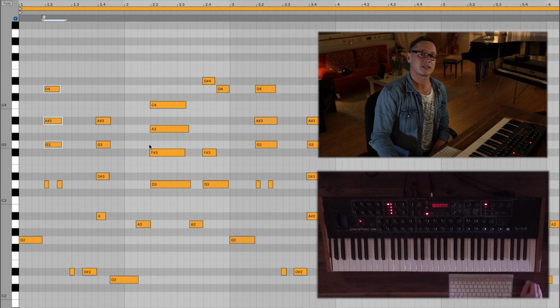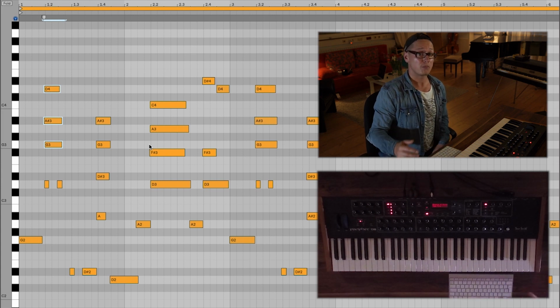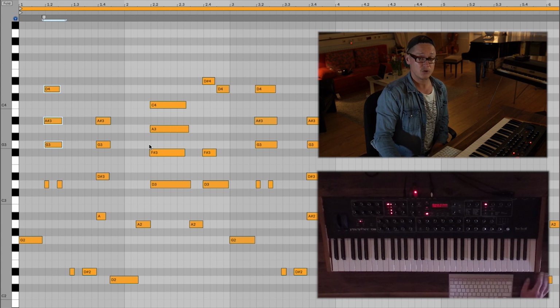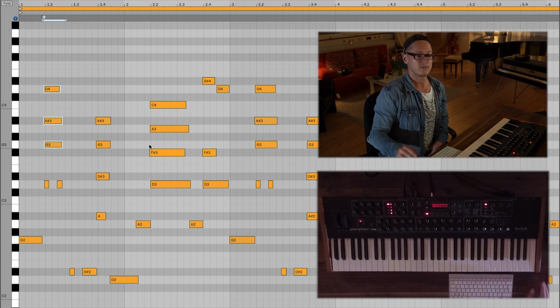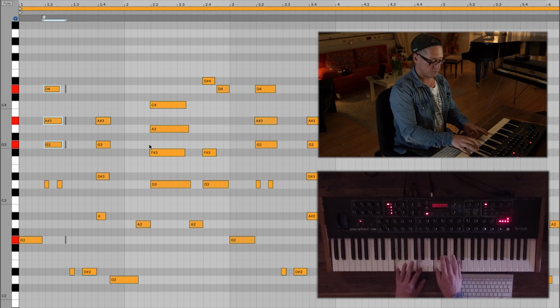The other thing that is not typical for everyone who is familiar with producing EDM or techno or house music: right here we are in the harmonic minor scale, and usually we use the natural minor scale. I'll just show you the difference quickly. It should be like this.